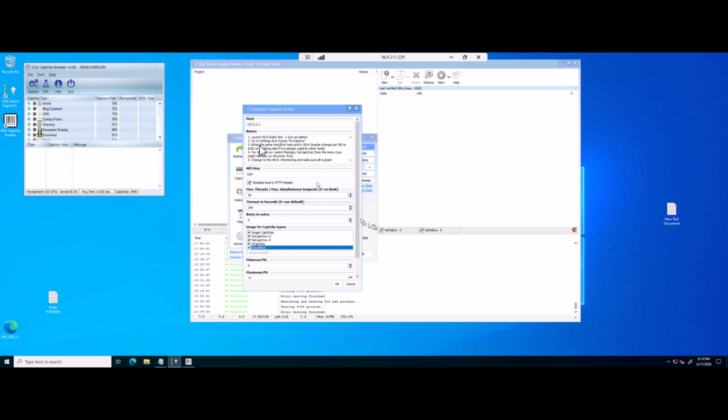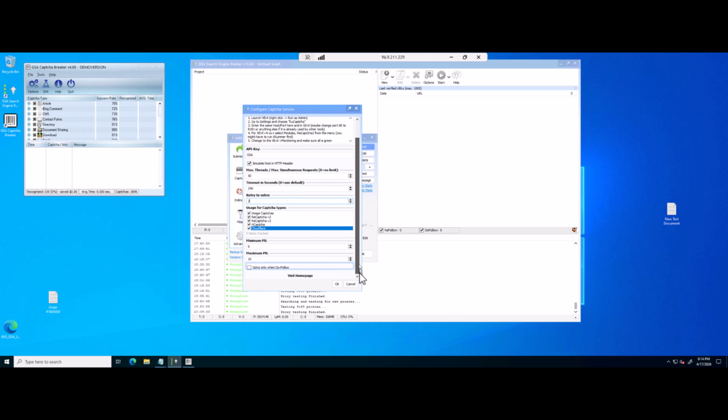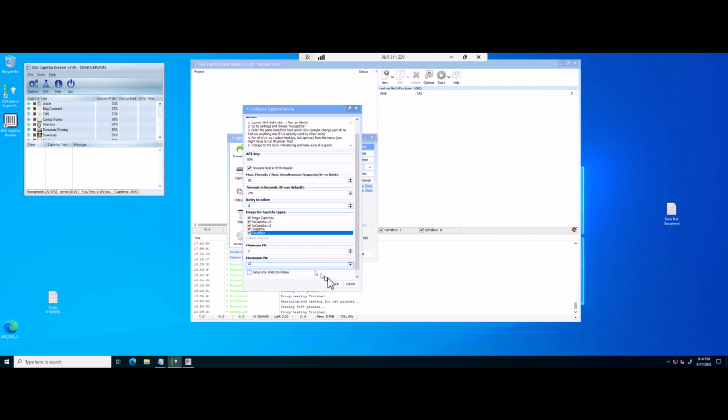So now we already have CAPTCHA breaker, and now we're adding XEvil also. Sometimes you can uncheck the image captchas. I will get to that in a second. Just if you have an API key, put it in there. Maximum threads, it all depends on where your XEvil is installed and how powerful the server is, but I think 50 is okay. 240 for the timeout, and try to solve, I would say maybe 1 or 2 times. And that's it, there's nothing else. If you want only do follow, then you can check that.